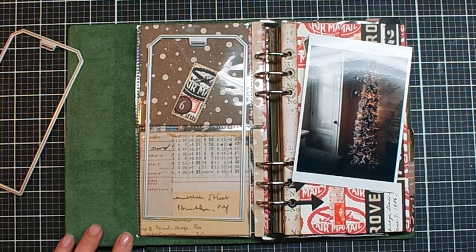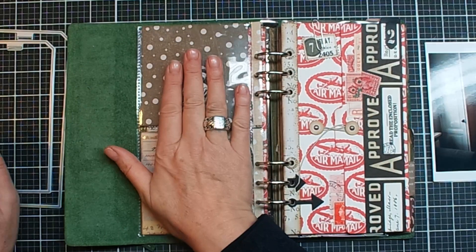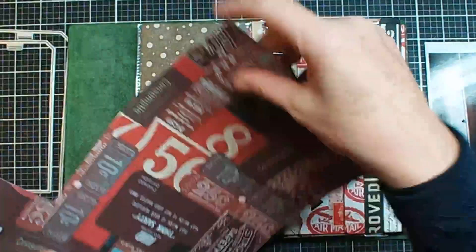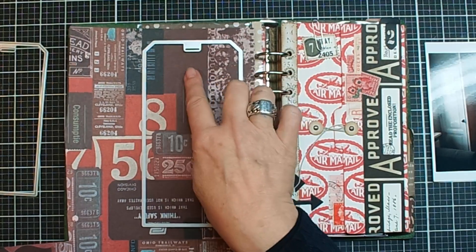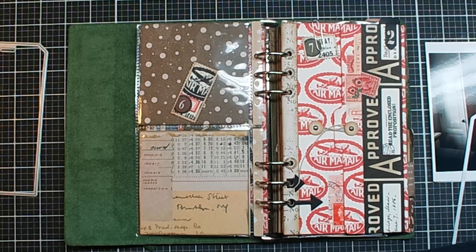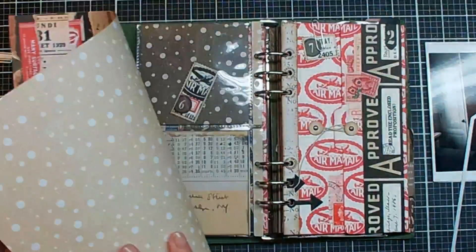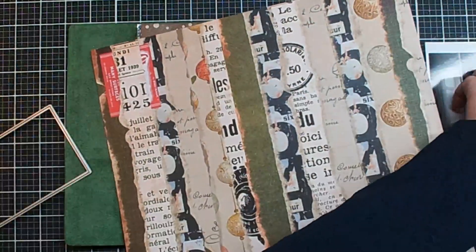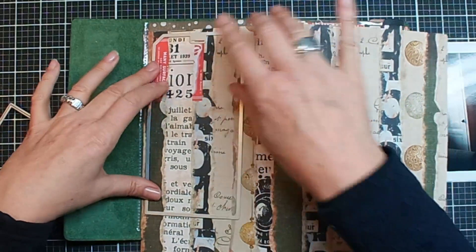So I am going to take a sheet of paper — some design paper. I want some red on this side of the page, so I need something red on that side too. Now I can use a piece of this to make a tag, but I think this red is more brownish, maybe a little bit too much. The backside is red with the dots. This might be nice — it has a little bit of red on this side. So imagine this being a tag — there will be a little bit of red in the top corner.